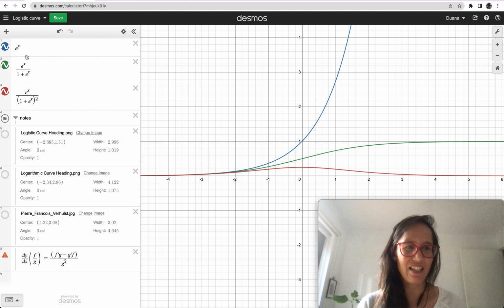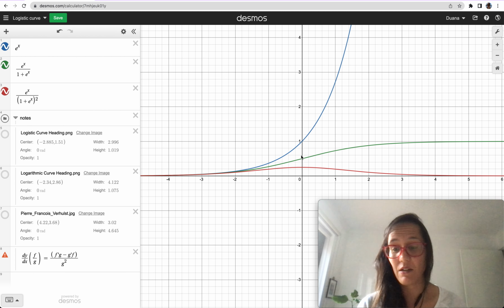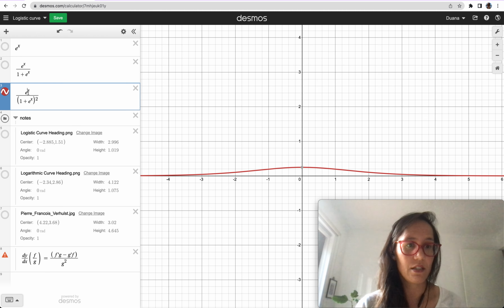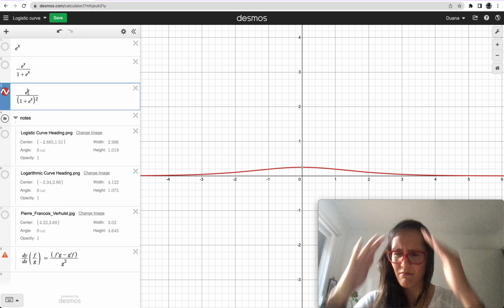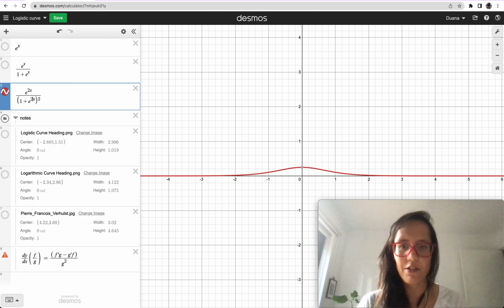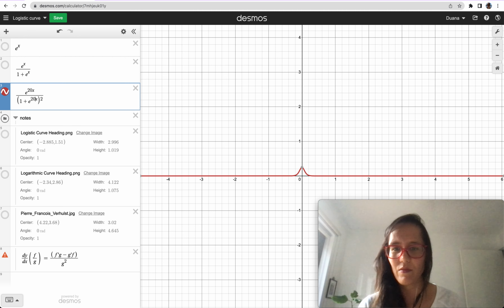Isn't that fascinating, that you can just play with these exponentials and get really different shapes, and you can stretch and expand them as you like to model different things. For example, if I wanted to make it more of a mountain, I could put a factor in front of the x. It's not quite a mountain, but it's a cool looking thing.